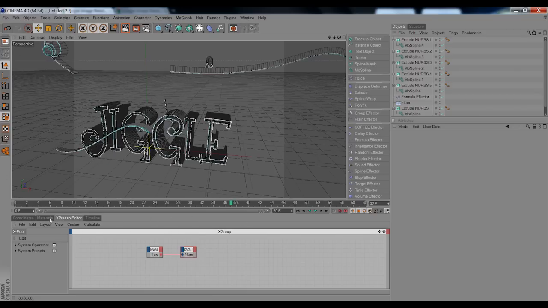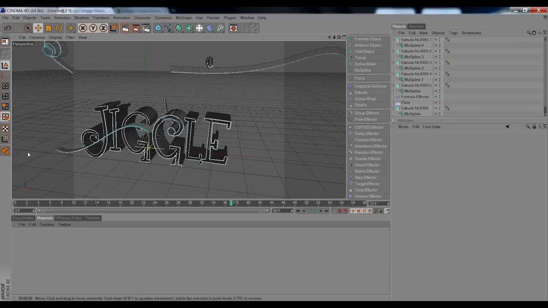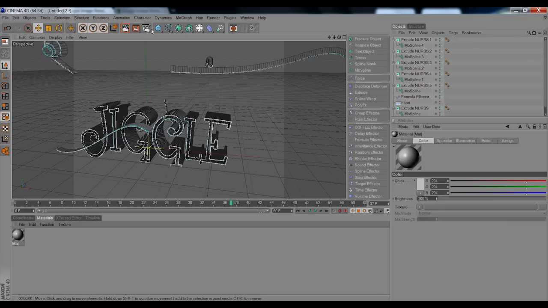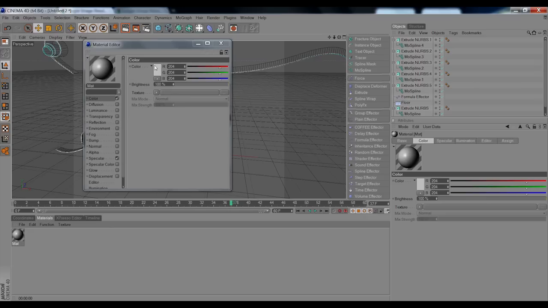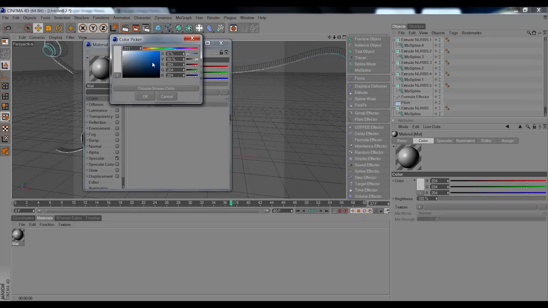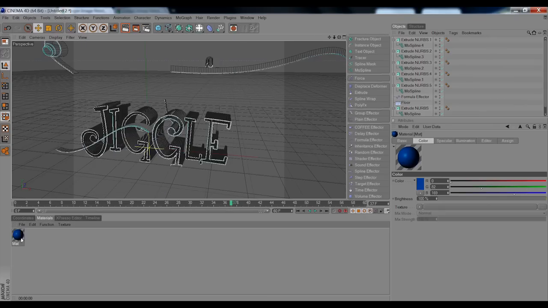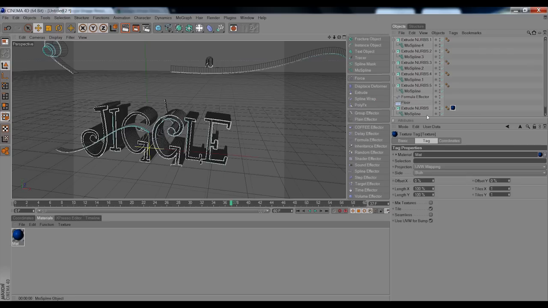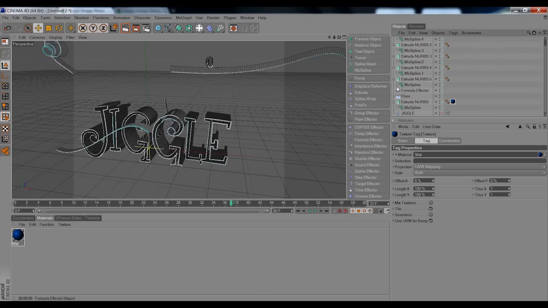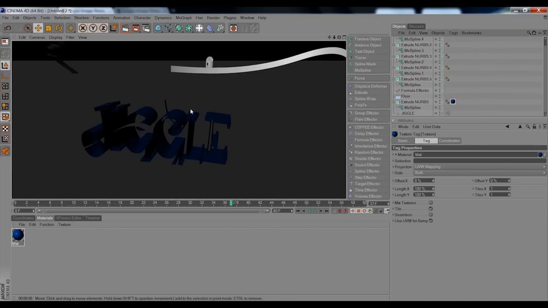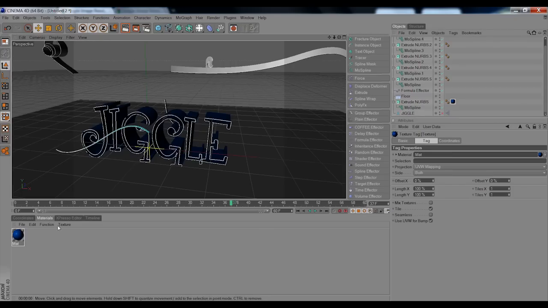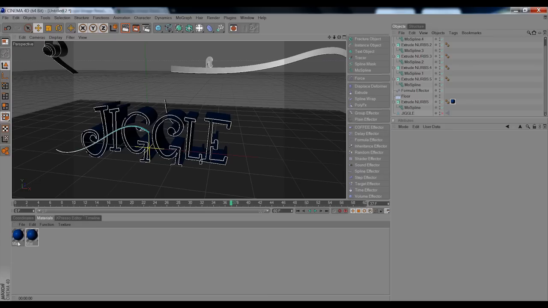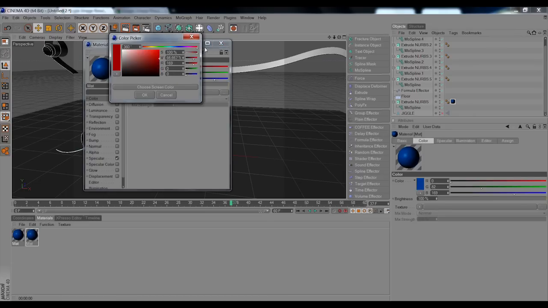So in our materials tab, let's create a texture, and let's sort of color everything here. So let's take this one and make it a nice blue jean blue. And that's how we're going to texture the jiggle. Just like so. So if we go ahead and render, we can see now we have this blue. And this would be a lot more apparent if we turn back on garage shading. And then let's copy this texture and make it a dark red.